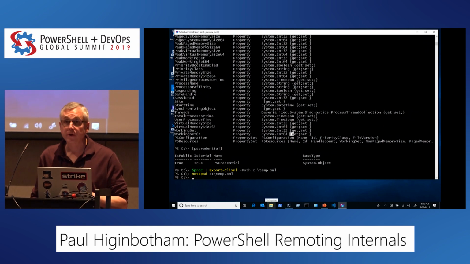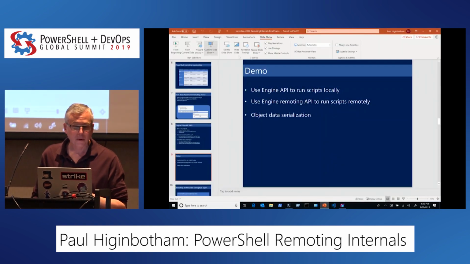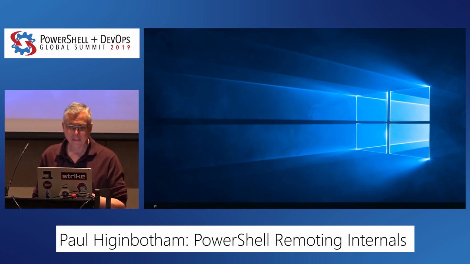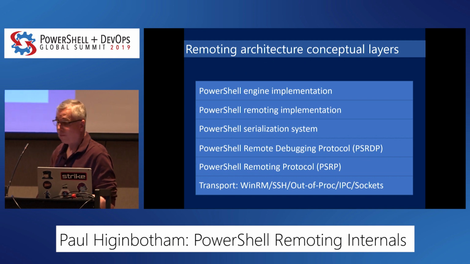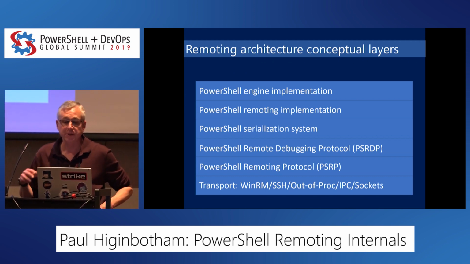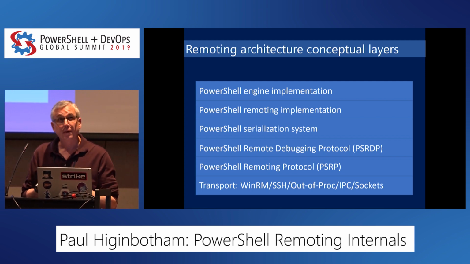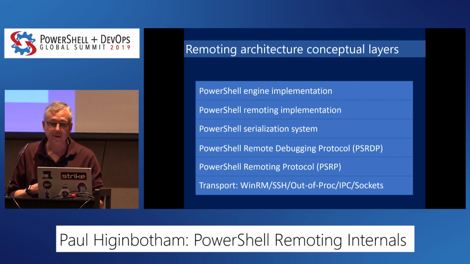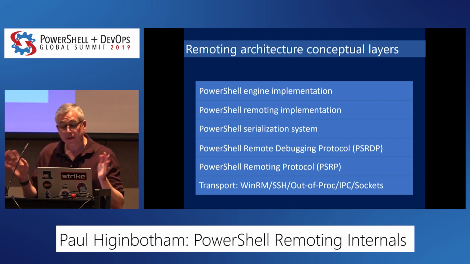So that's as far as I want to go for the demo on this. Then I want to get back to talking about what's actually going on and maybe get to the walkthrough of what's actually happening. So we can see in the API how to create objects and execute script and commands over the remoting layer, remoting boundary, but what actually happens? So we're getting into a little bit of details.